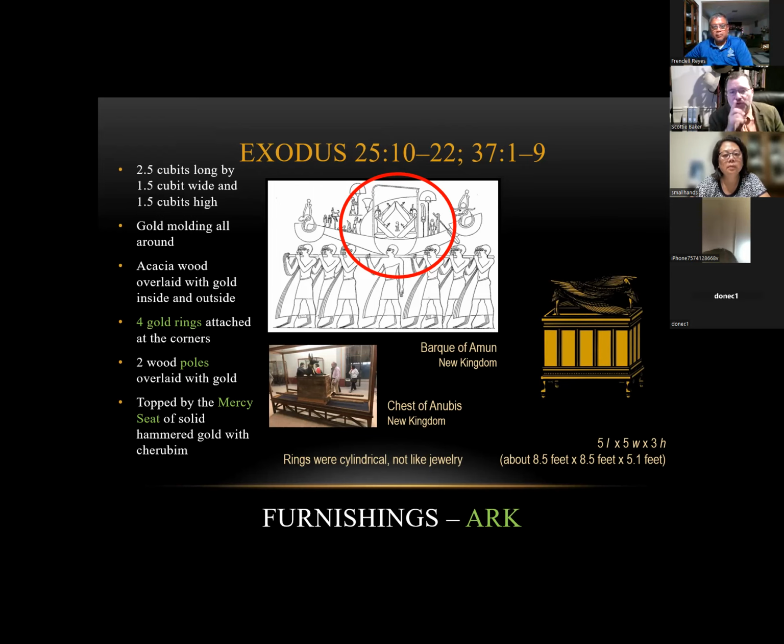In fact, when I described the Ark of the Covenant to my professors in University College London, all secular professors, good people, they said, well, that has to have been written in Egypt. The book of Exodus could not have been written outside of Egypt because you would never see something like this outside of Egypt. Even though you see the army go out, this never went with them. And the only way you ever see that is if you're actually in Egypt. And so that itself kind of argues, again, for Moses having been the one who wrote it, having been trained in Egypt and seen it in Egypt.